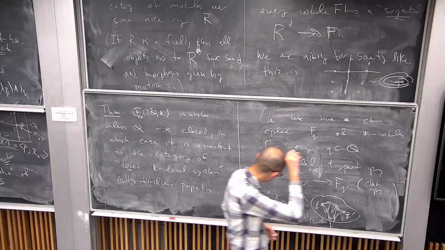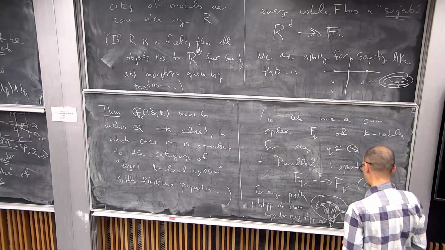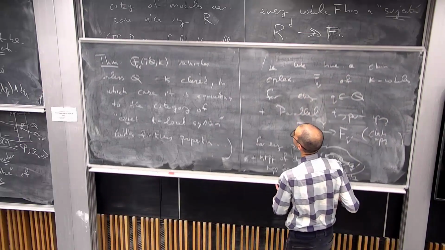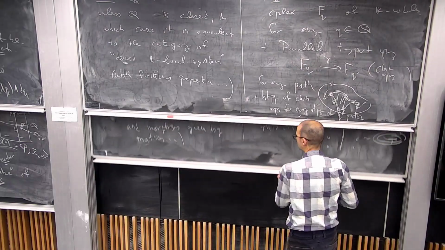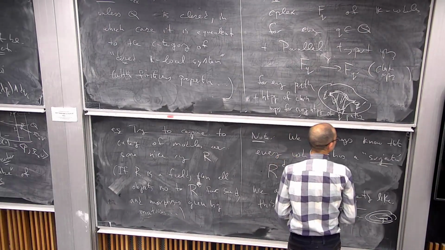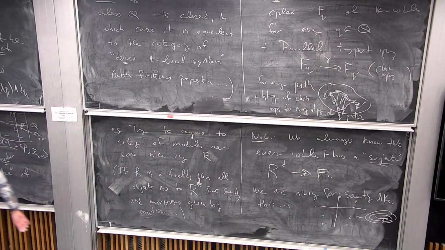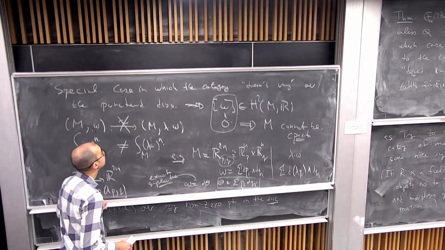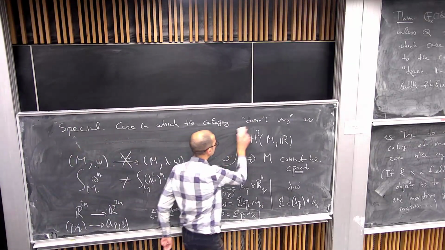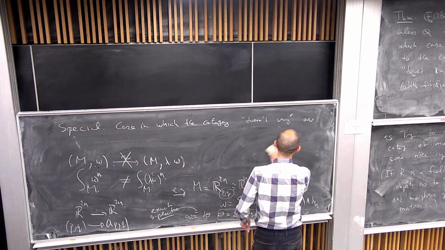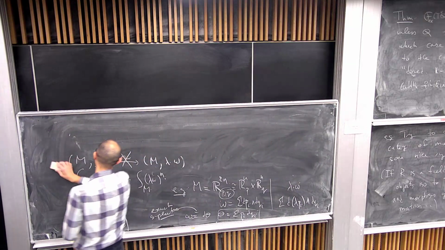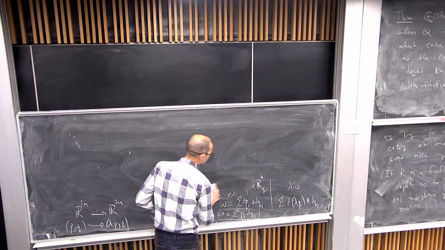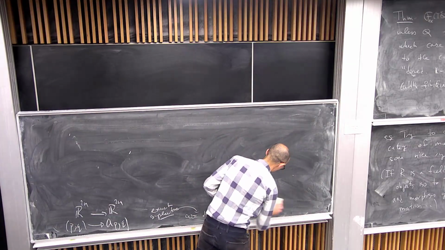Okay, so this sounds intractable in general, but it turns out that these categories can actually be described as categories of modules, or not quite over a ring, but over a differential graded algebra. So let me just explain the first non-trivial case, and that would be the case where Q is a closed manifold, a circle, and M is its cotangent bundle.